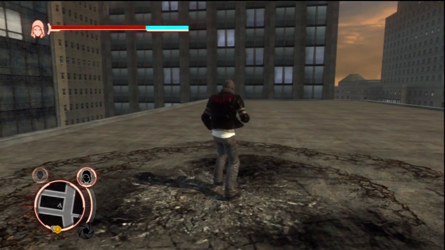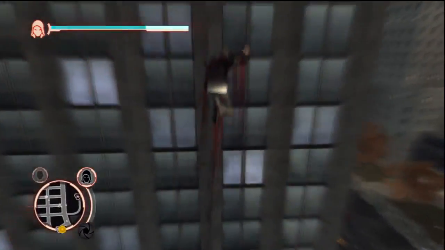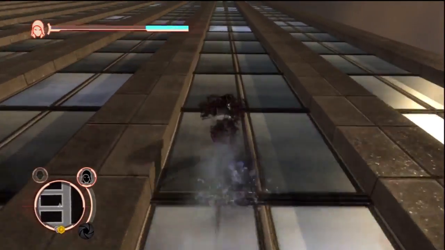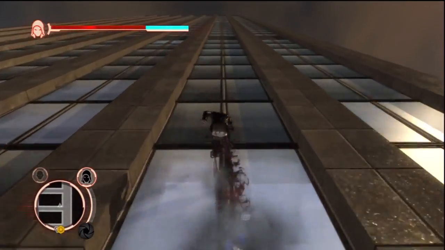Okay, welcome to my second movement tutorial. This one will be about dashing into the ground and dashing across buildings. So horizontally at the apex of your jump.